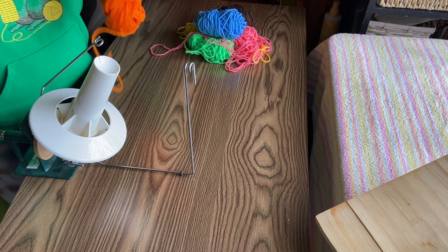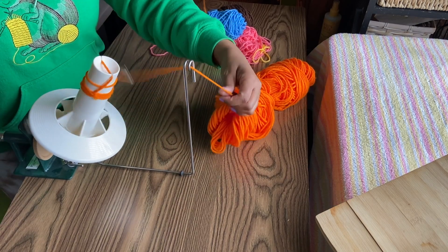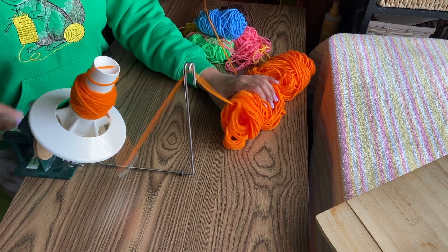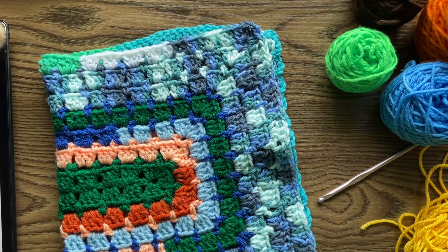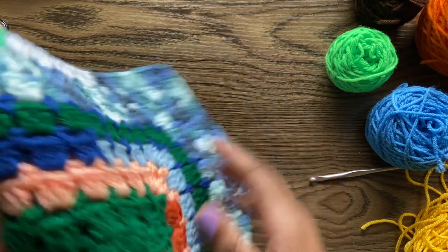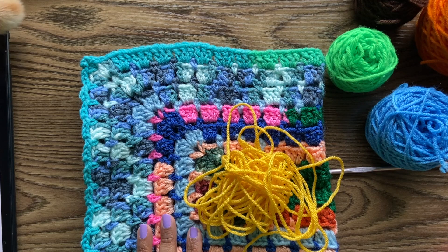So I have all these leftover yarn and I'm going to try to do a little organizing. Happy Friday! I've been doing some cleaning today. I have so much scrap yarn, so many projects that are half done. I was kind of just in the mood for trying to get a little bit cleaned up. I started this scrap blanket a while ago — just when I finish a project and I have a little bit of yarn left, I would just go ahead and randomly add it to this project.